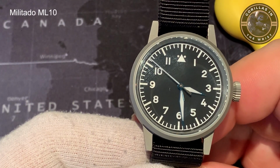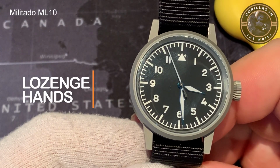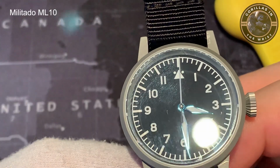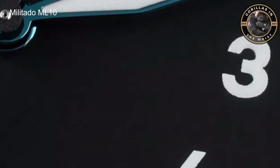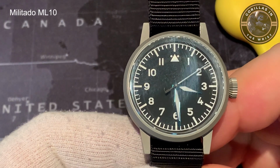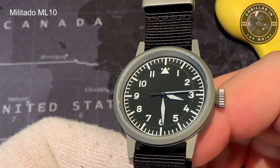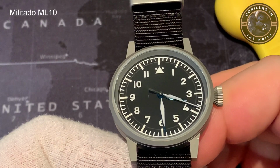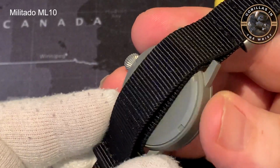It has fairly simple, I would say, cathedral style hands, which have a light coating of blue. You kind of see it there. And again, that was very traditional for the style of watch. No day or date complication on this, but it does have a mecha-quartz VH31 movement, and therefore we do have a nice sweeping second hand, which I think works really well. But this is a simple watch. That's about as much as there is to tell you. I was going to show you the back of the watch, but there's no point. There is nothing on it at all.